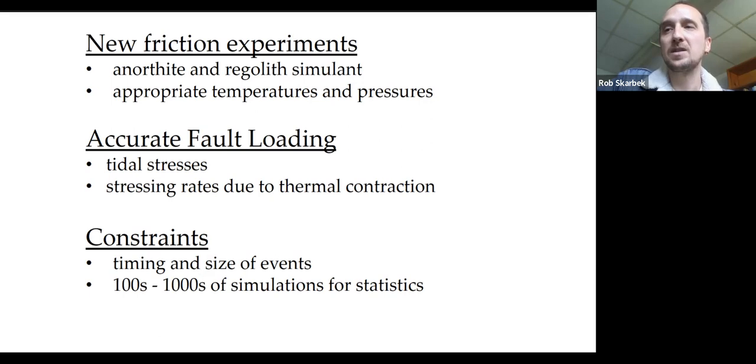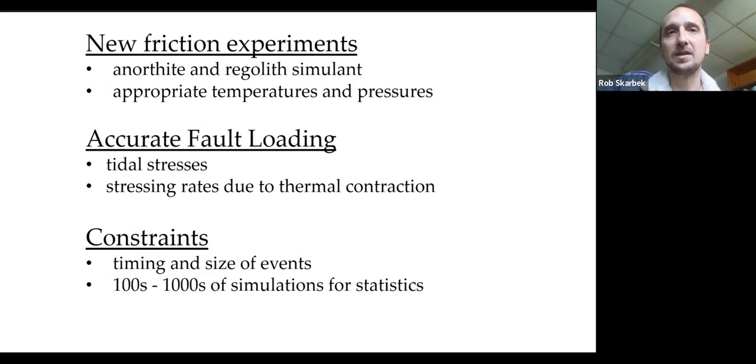And second, as I mentioned, these simulations I just showed don't have the proper loading characteristics. So new simulations need to have this worked out correctly for the shallow lunar faults. And I had a really nice conversation with Matt Walker at PSI a couple months ago about working together on doing that. And so that would be really exciting.